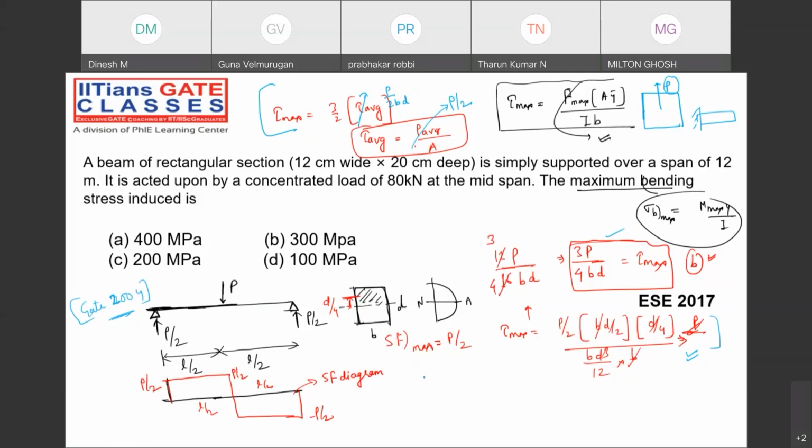Now again, some of you might be thinking, sir, you told that sigma is M by I. But suppose I'm taking moment about the x-axis, I need to take the distance from the x-axis only. Some of you might be thinking, sir, why not this distance? That becomes clear when you see the derivation. But I cannot explain it here because of the time limitations. The explanation of the diagram and everything will be provided in the GATE course, my dear friend, right? So all of you are getting my point? Tell me, guys. All of you understanding?